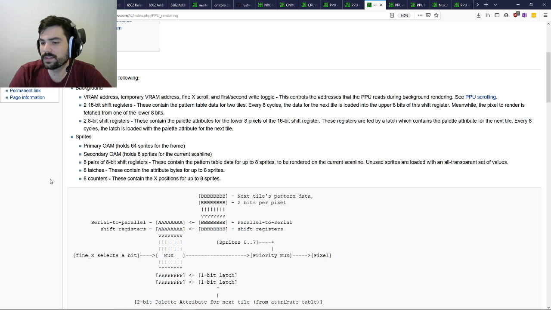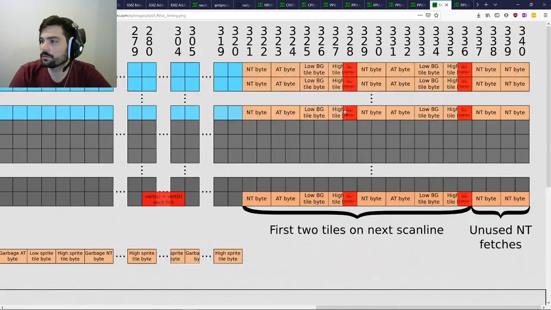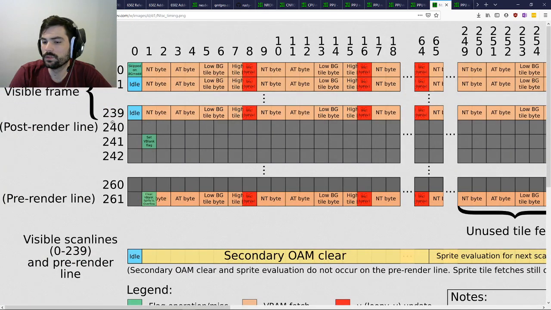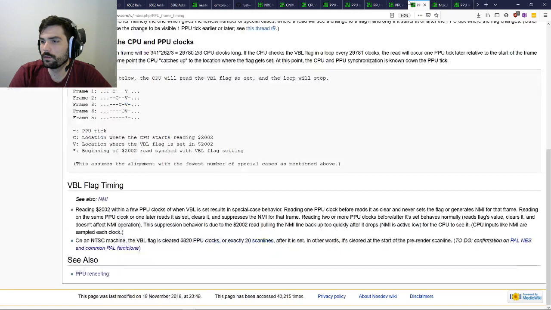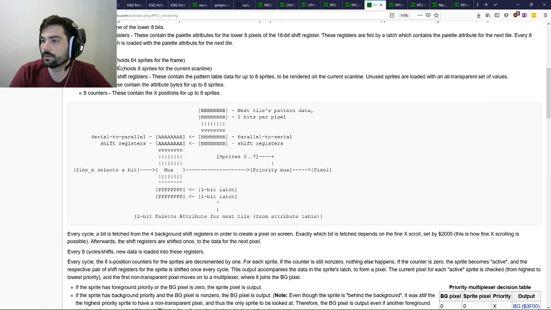More importantly, it's scanning OAM for sprites on line 0. Am I even hitting OAM yet? When does that happen? During line -1. Fairly confused here.